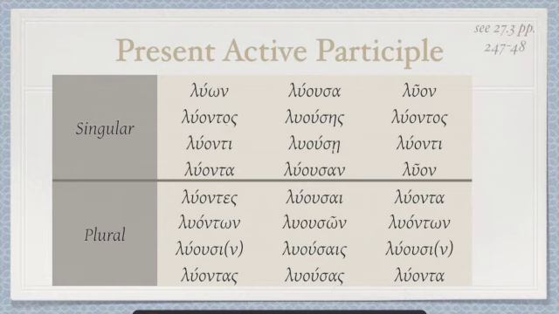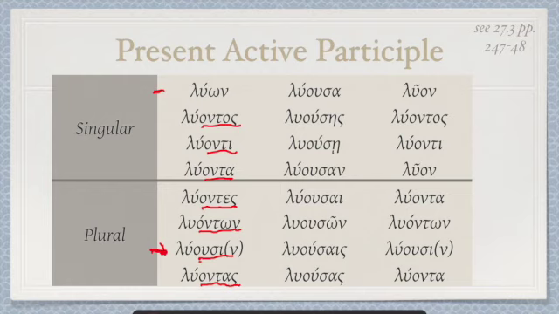And then after the masculine nominative singular, the endings are pretty predictable. We have λύοντος, λύοντι, λύοντα, and then the plural λύοντες, λυόντων, and then we get a contraction here with the dative plural λύουσιν or λύουσι, and then we shift back to our normal pattern λύοντας. And so again, it's going to be very similar to πᾶς. We get that because we have that new tau, so a lot of the contractions are going to be identical, and we're going to get the contraction in the masculine nominative singular and the dative plural.